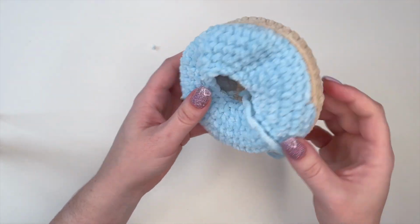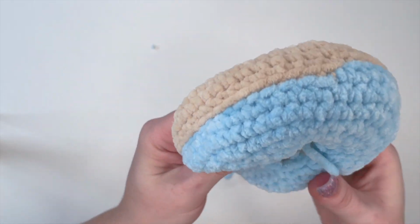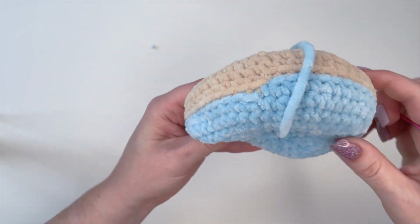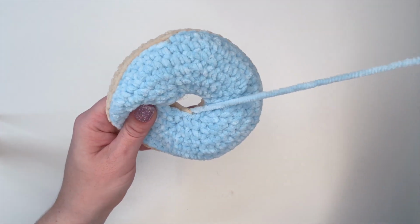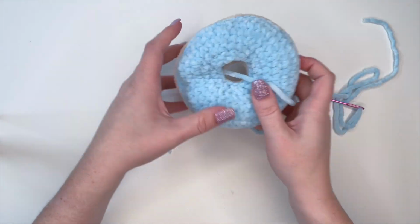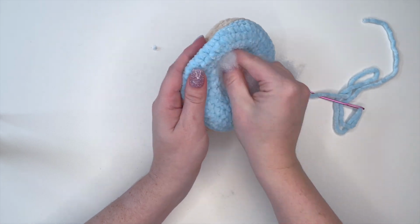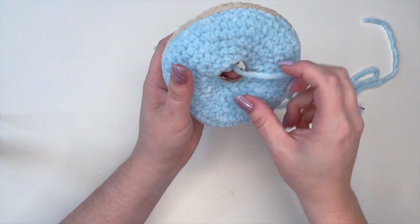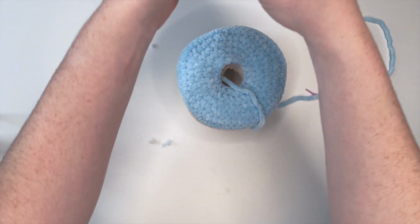So that's feeling pretty good so far. So once you're kind of where you'd like to be, we're going to keep sewing it together all the way across. So there's 9, and you're just going to continue to stuff as you go. So every few stitches, that's 10 and 11. And then I'll just add a little bit more stuffing. And probably around this area, between 11 to 13 stitches sewn together, I would just finish stuffing the entire donut because your hole's going to get too small to get the stuffing into.